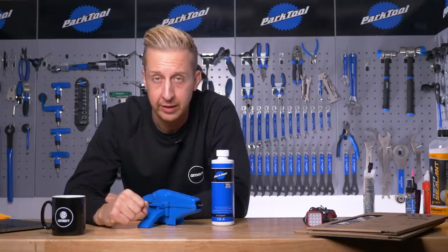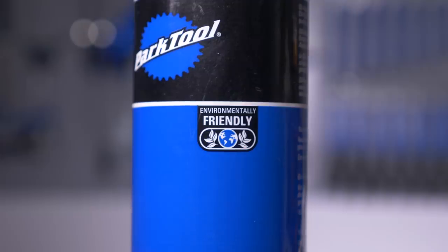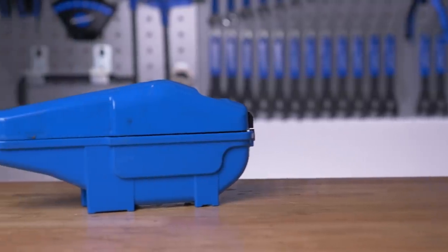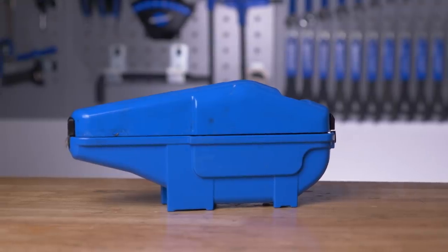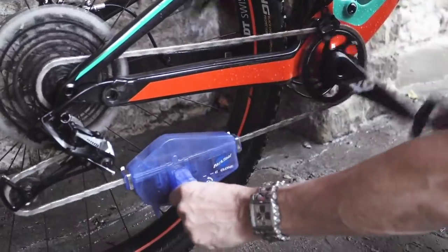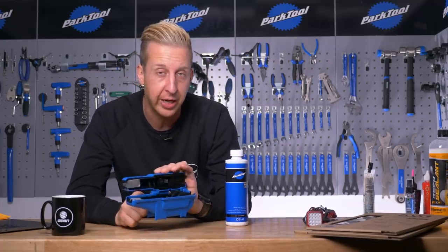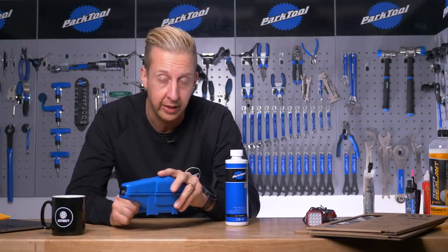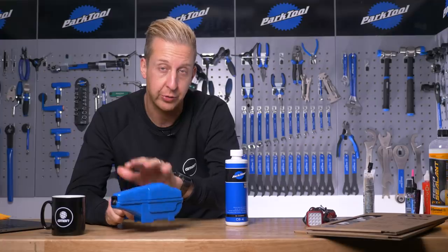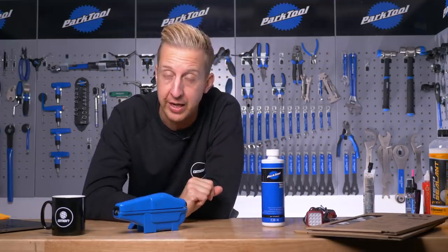A chain cleaner and some degreaser. First, get yourself something that's environmentally friendly — you're going to use a lot of this stuff and you want something that's calm on the environment but keeps your chain and transmission spick and span. For the actual chain cleaner, this is the Park Tools full metal workshop spec one — it's a bit more than 50 quid — but there are lots of other options on the market from about 10 quid upwards. A cool top tip to save a few quid: once you've filled up your chain cleaner and cleaned the chain, don't just get rid of the degreaser. Decant the used degreaser into an old glass jar or jam jar, clean your chain cleaner, and save it for next time.